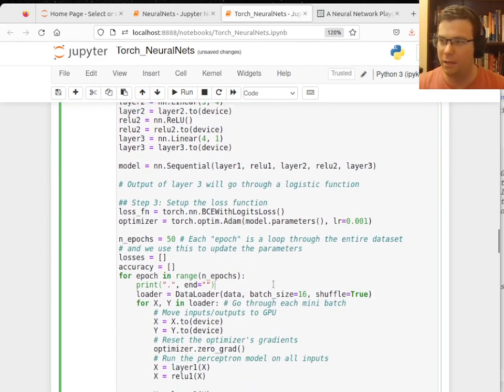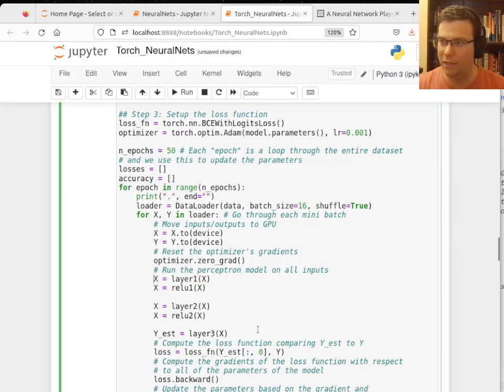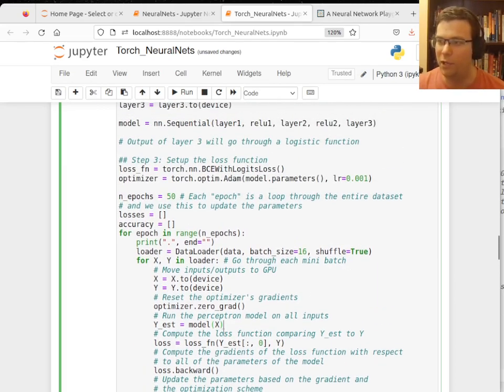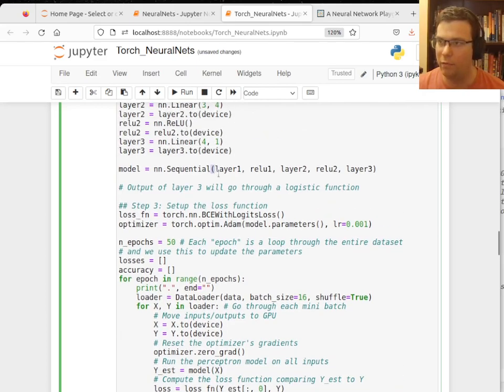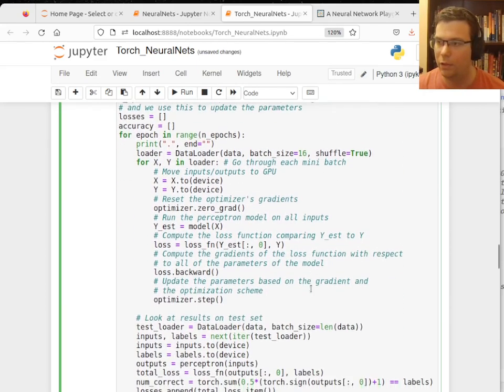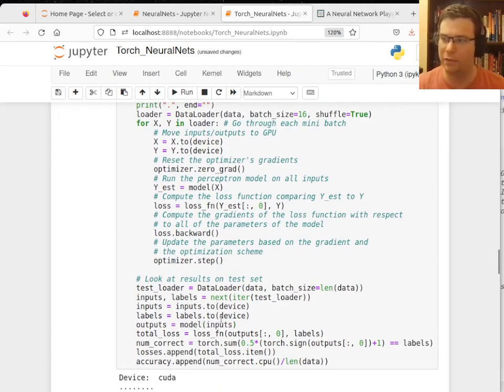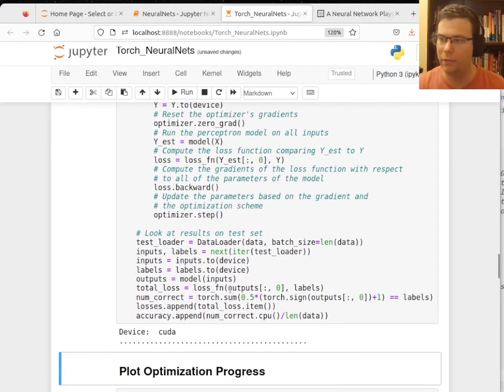And then I want to make sure, okay, so I don't have to do all this anymore. What I can just say is ys is equal to model of the input x. And so, yeah, this is much better. When I say model, it's actually going to run through all of them now. And I also want to make sure that I change this down here. Okay, so let's see how this is doing. Good, so it's all running.